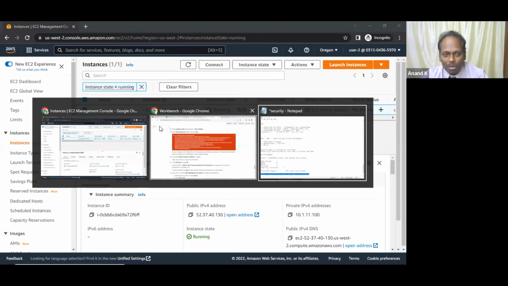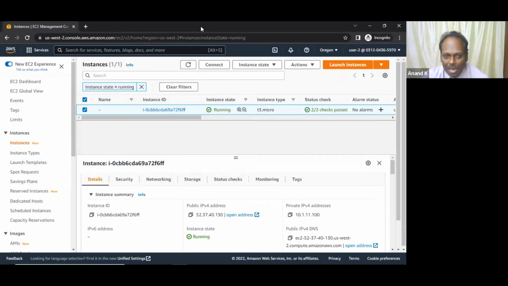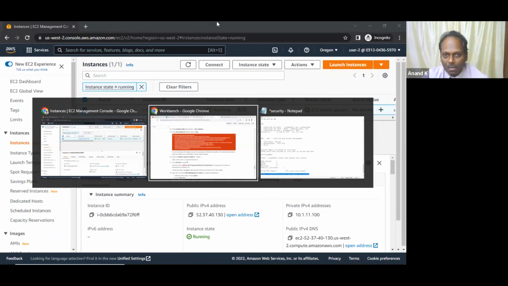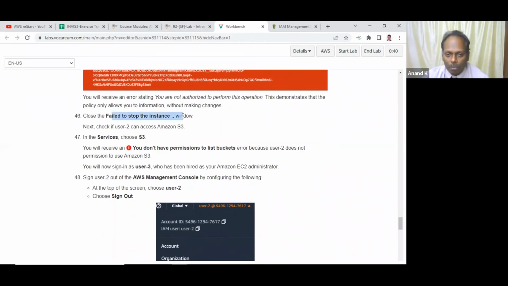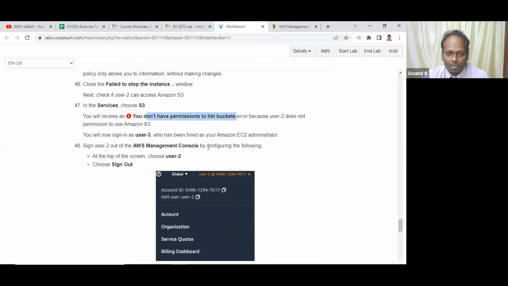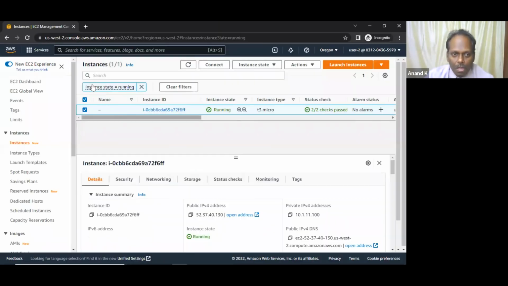Okay, so what else is left in this lab? Close the stop instance window and try to go to S3. You should see that you don't have permissions. Earlier as user one, you could list the buckets. Let us see that. Okay, this is my EC2 instance.